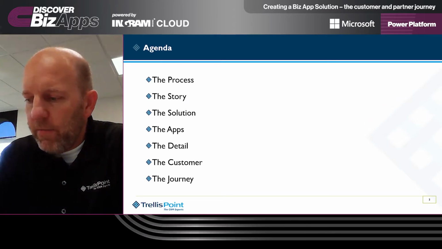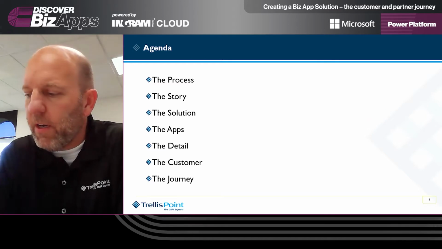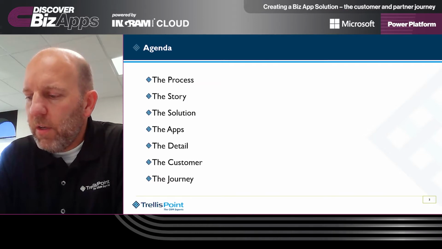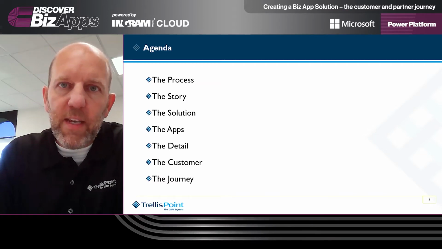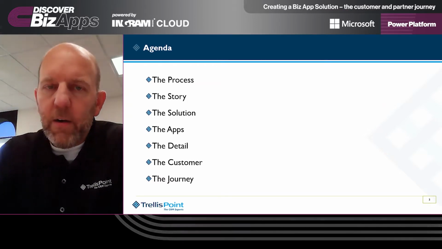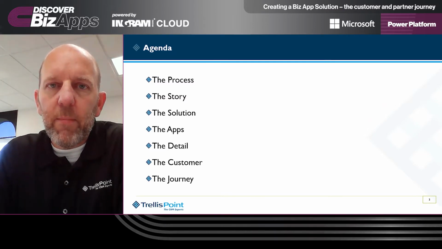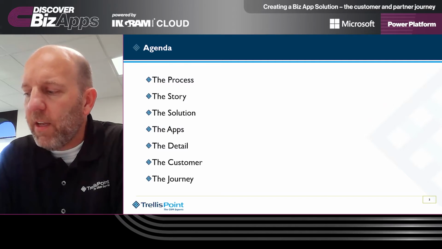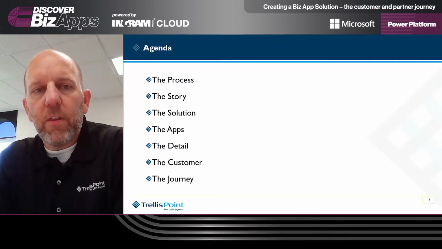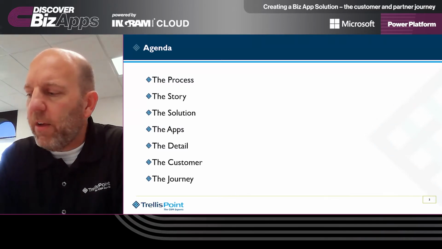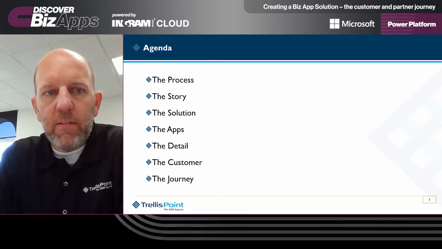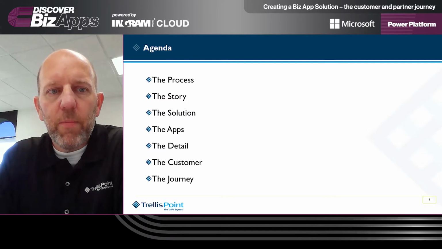You'll see that we obviously have Power Apps in here, but we've also included many of the other Microsoft solutions. You'll see SharePoint, you'll see Teams, you'll see Planner. Behind the scenes, you'll see Dynamics GP or Great Plains. You'll also see behind the scenes Dynamics 365 for Sales. So a lot of solutions that we've done, and it's going to be fun to show you the information.